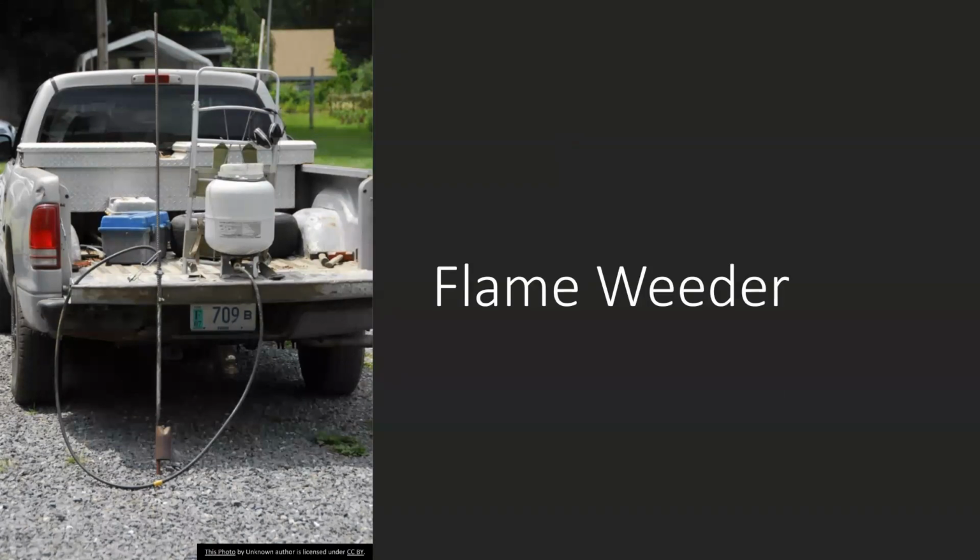The flame weeder also kills or destroys any weed seeds, or any seeds actually. It could be your vegetable seeds too that it destroys. It can destroy seeds that haven't germinated yet. So by running a flame weeder on top of a field that has been somewhat prepared, you're able to kill a lot of those small weeds that are maybe a few inches tall. You're also able to destroy pretty much all of the weed seeds that are on the surface of your soil by running that flame weeder on top, which will prevent more weeds from germinating later.